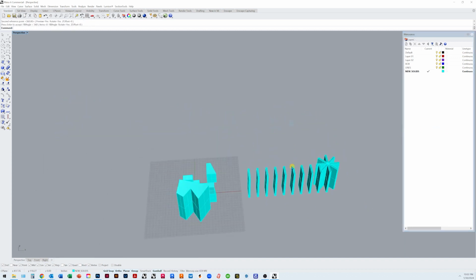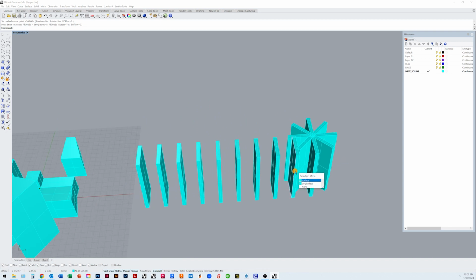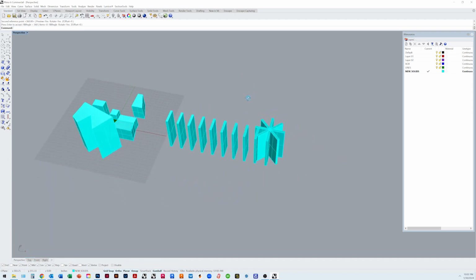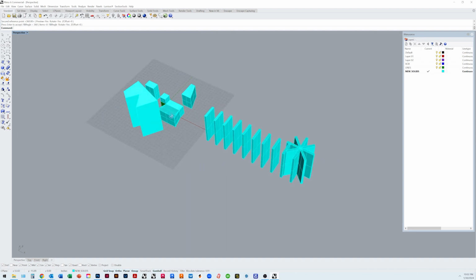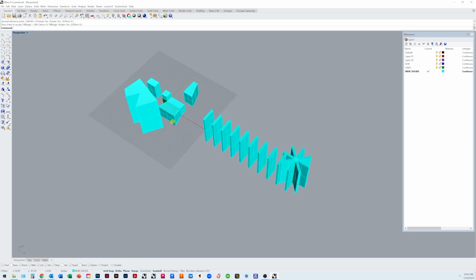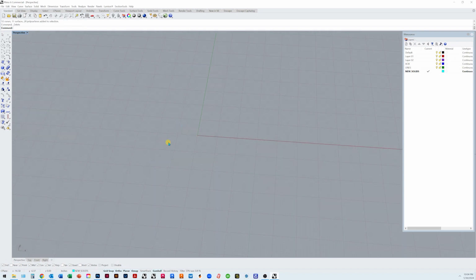Right? All of those commands that we did last week, you can do all of them with all of these 3D tools. Okay? So that is solids from surfaces and curves. Now what we're going to do is look at editing solids, because just because we built a solid doesn't mean we want it to stay that way.